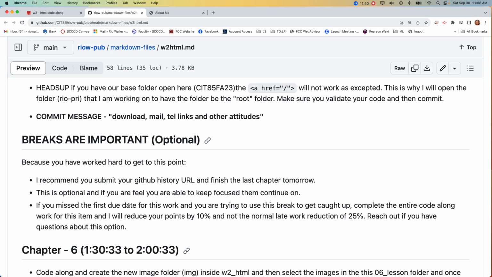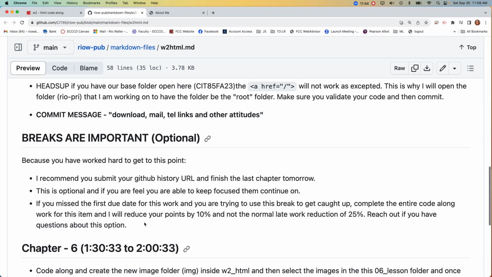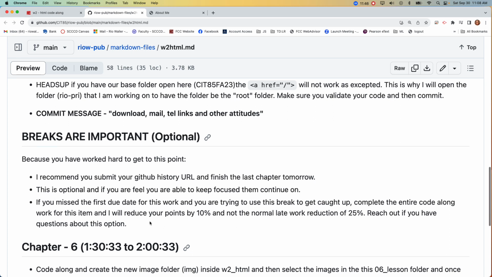And now, if you miss the first due date and you don't get to here and you come in the next night to want to catch up, I also am trying to encourage you, because normally on late work, I'm a bit of a stickler about late work. And here's why: I've noticed when students get behind, it's just hard to get caught up, especially with a course like this that's 9-week compressed.